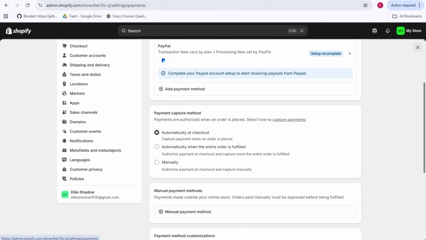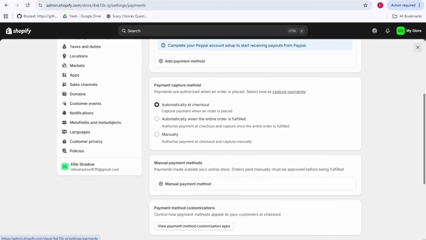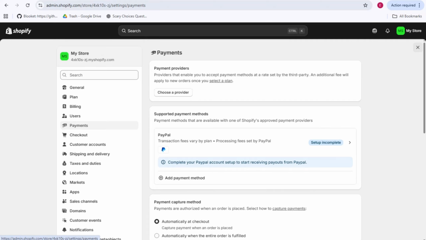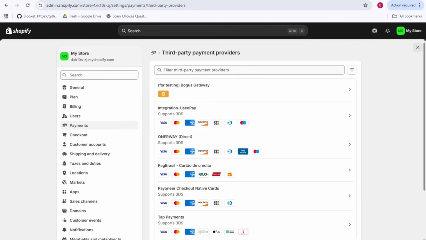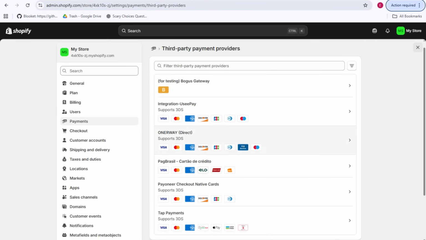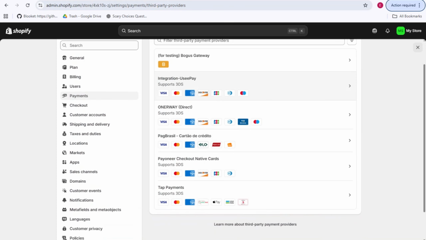So you have to log into your Shopify admin, click settings, and then click payments. This is where you control how customers pay you. So you need to activate Shopify Payments, which is recommended. If it's available in your country, then this is the easiest option. The benefits could be no extra transaction fees. It accepts cards like Shop Pay, Apple Pay, Google Pay, also offers fast payouts, and can be managed inside Shopify.